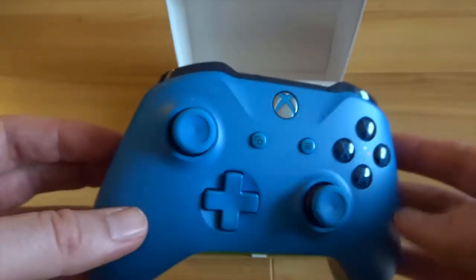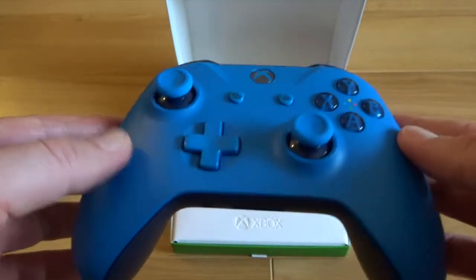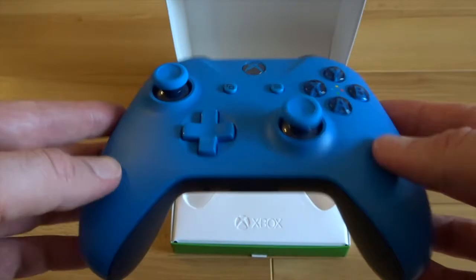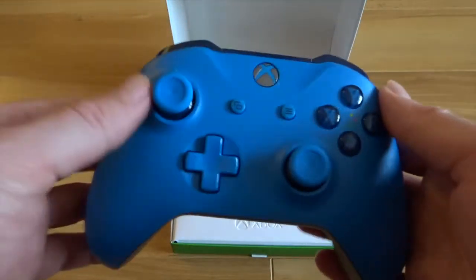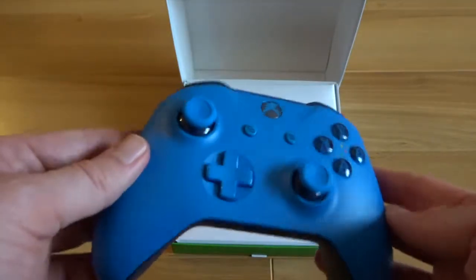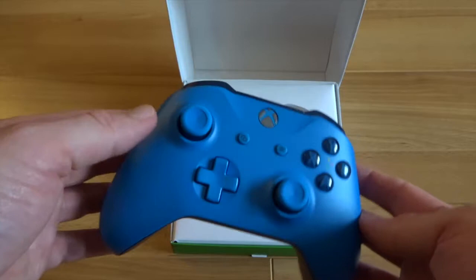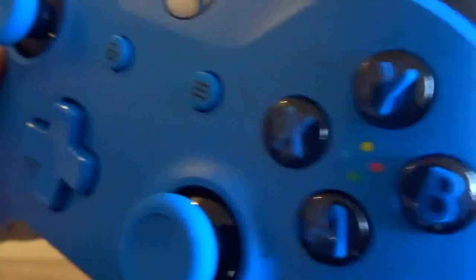I like that. I was in the shop looking at it today and there was this colour, and they had red, and they had black and white. I've already got the white one which comes with the machine, so I thought we'd switch it up and get the blue one. I'm glad I went for it. It's definitely one of the cooler looking colours. It seems to be brighter on the camera than it is in real life, but there you go — there's the close up shots for you.